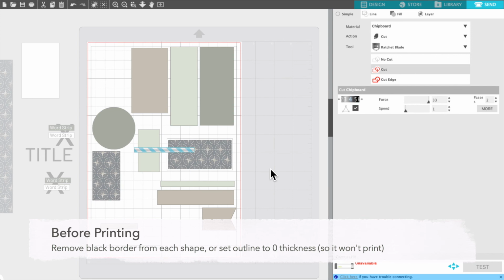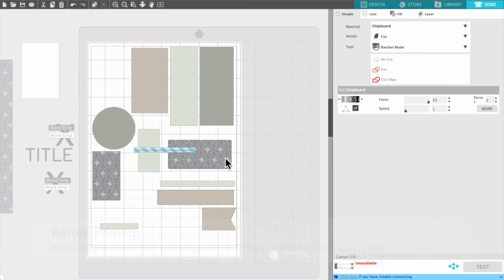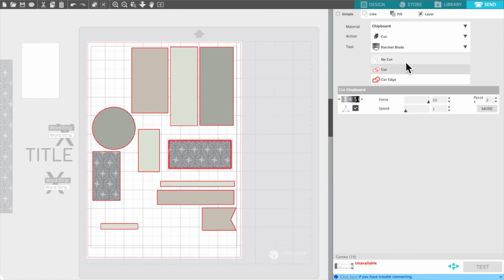So you want to make sure that you select the bleeding layers. So that's the outer layer that is filled with the paper, and you want to select that, and then choose the no cut. So that will then leave the inner shape, and that will be cut, and it gives you a wonderful bleeding space.